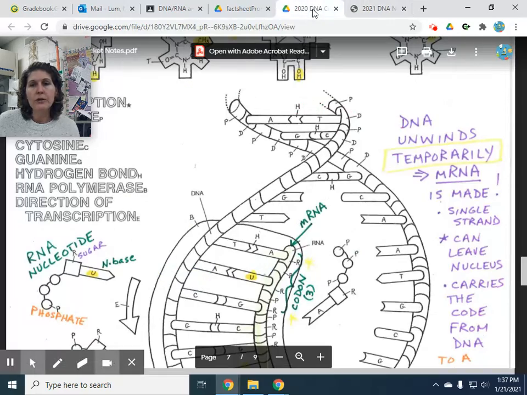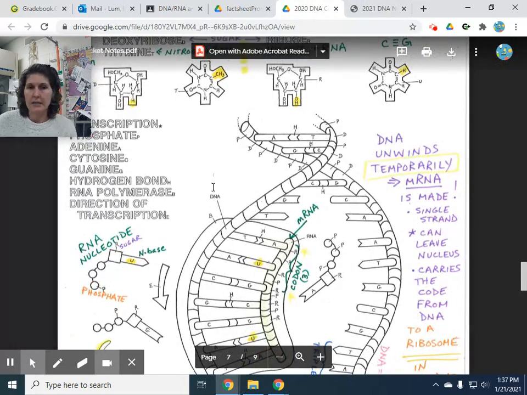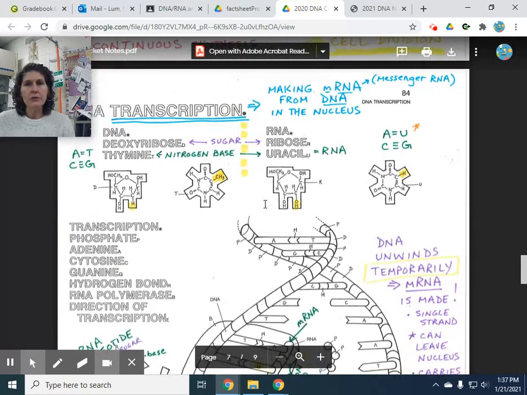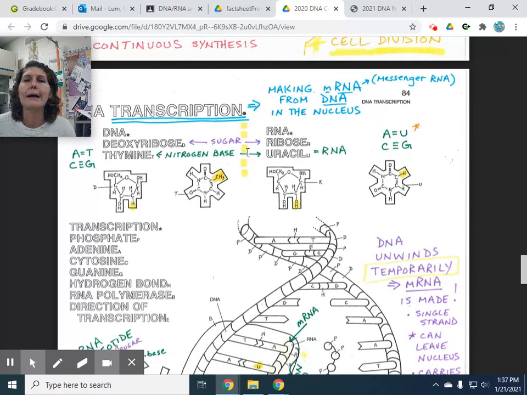So if we take a quick look at our coloring packet, the same as what we had before, we're going to say this looks just like the previous picture, and it absolutely does. It's still taking place in the nucleus. It is transcription, the first of two processes that we see with protein synthesis. Replication is DNA being made into DNA. Transcription is DNA being made into messenger RNA. Anything with DNA has to take place in the nucleus. So replication takes place in the nucleus, transcription takes place in the nucleus.